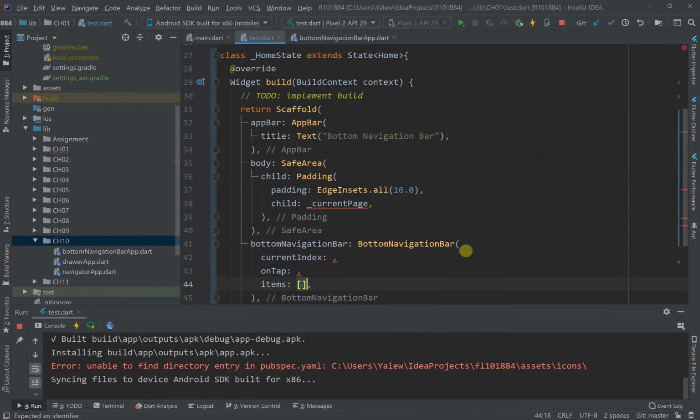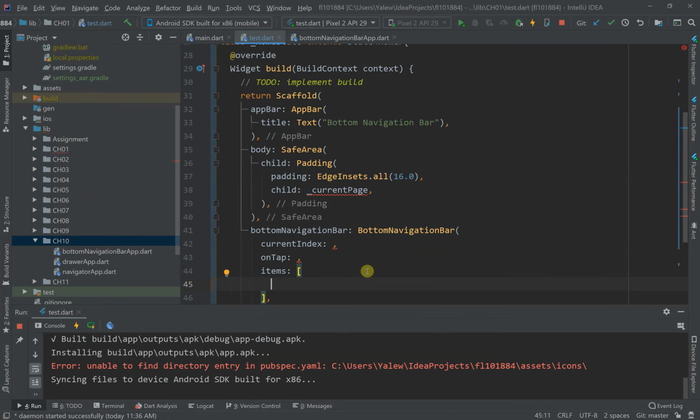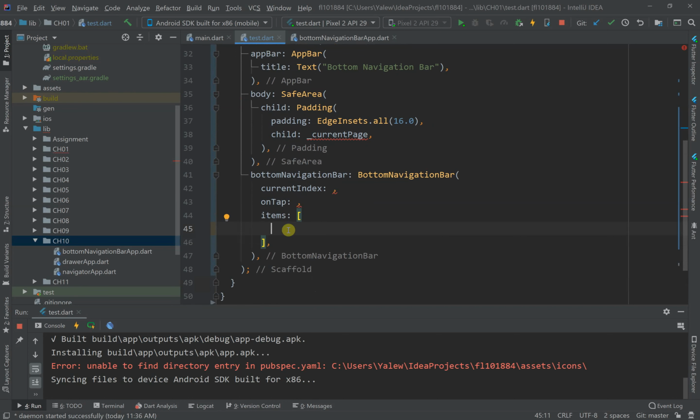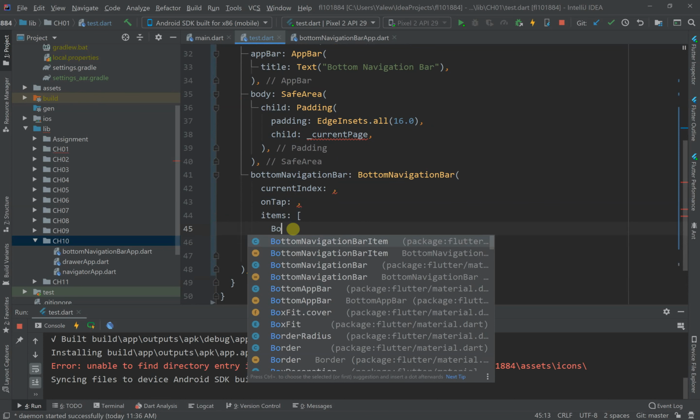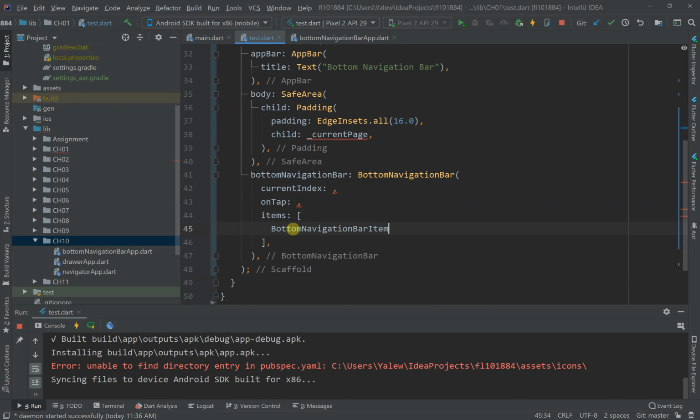Items are just a list of widgets, which will be filled later on, or we can just fill it now. So the items are going to be BottomNavigationBarItem, and in this item we have the icon, definitely, and then we have the title.